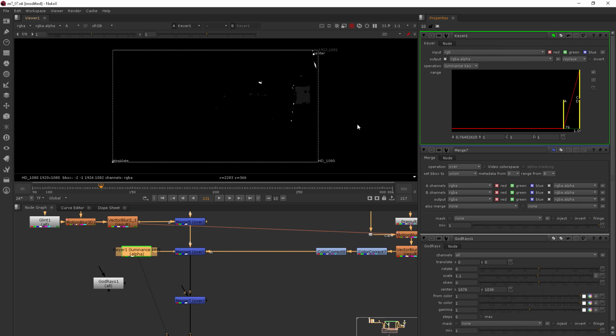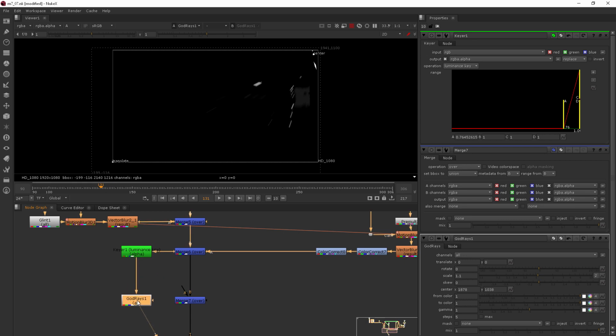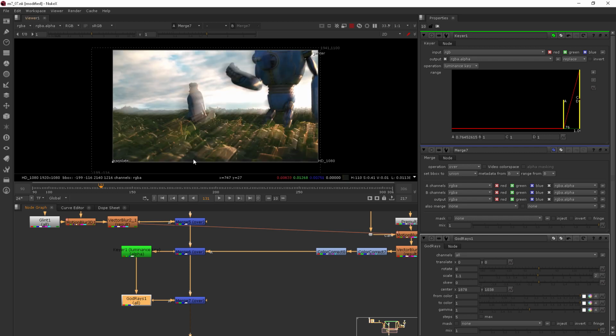And now let's see what happens when we use this as an alpha channel for our data that we want the God rays to come from. So I would add my God rays to that and then merge this back in. Now let's hit the A key again and view it.